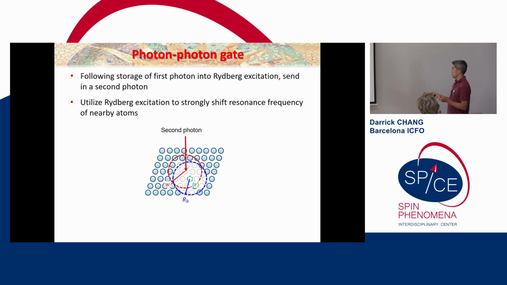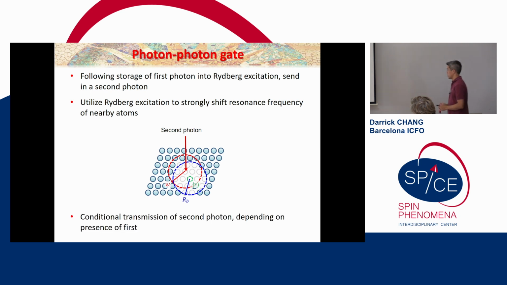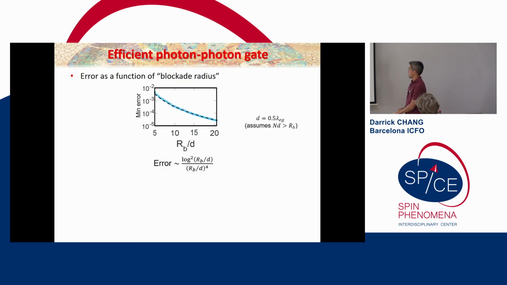So what that means is that, depending on the presence or absence of that first photon, you've changed that photon number into a conditional reflection or transmission of your second photon. So that entangles the photon number in the first pulse with the direction of the second photon, but then you can, with classical optics beam splitters, turn that into a true photon-photon gate. And not surprisingly, for that gate to work, you simply need the hole punched by your first photon to be bigger than your beam waist, so that your photon really fits through the hole instead of getting scattered off the boundaries.